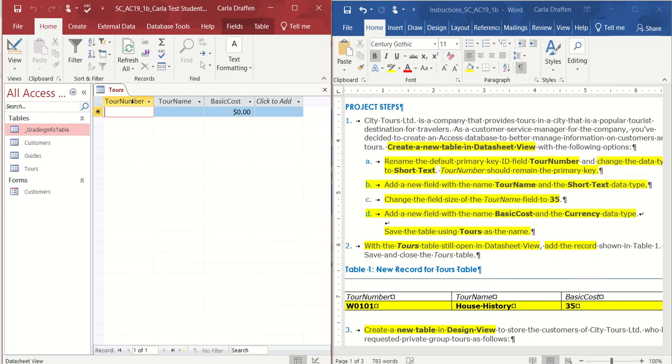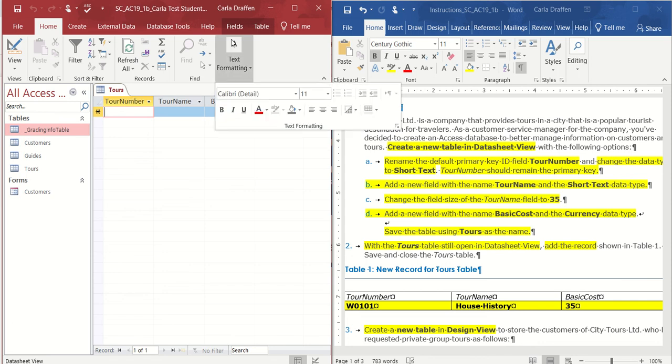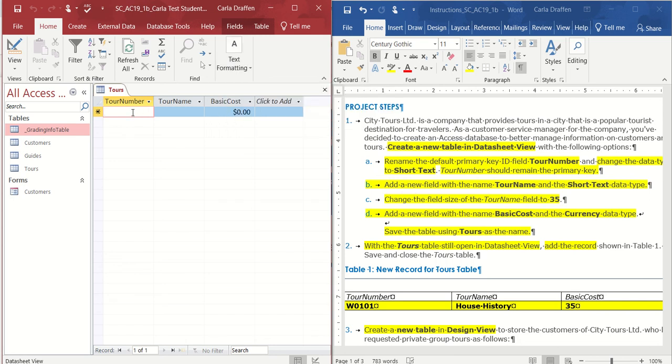So we're in the tour number blank row. See the asterisk in the yellow box to the left. As you start to type, I got a chime there because it wasn't actually in there. W0101. Notice the pencil. 0101. There we go. You'll see the pencil mark. It's writing and saving this particular record as you are typing it in.